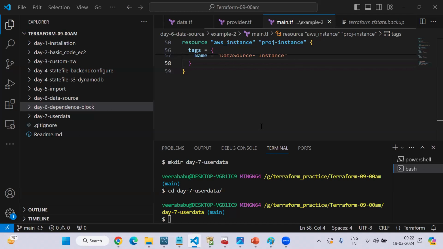State files are stored in an S3 bucket, right? We can call the state file and ask it to give the VPC details. It will give. It's very advanced. I will show you when required. Don't worry.